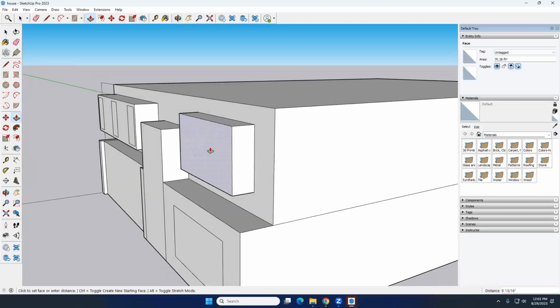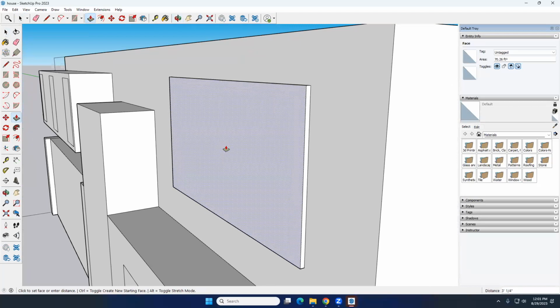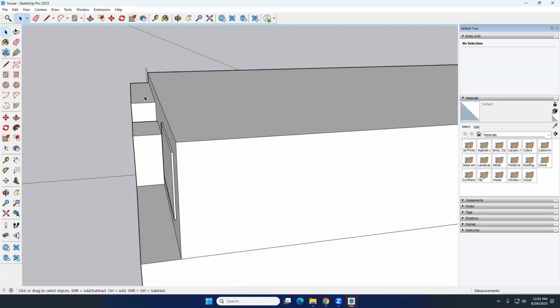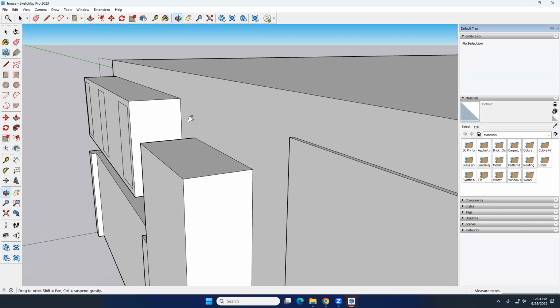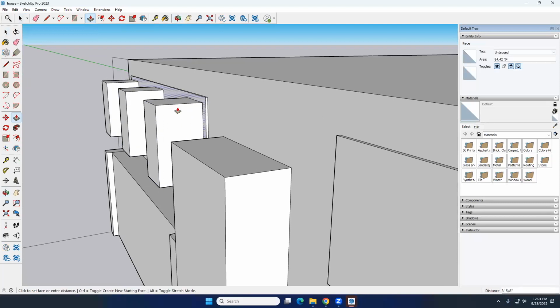Again, actually, for this window, you can move the back. You can have the window a little bit pop out a little bit like this, right? And do the same thing for somewhere else.